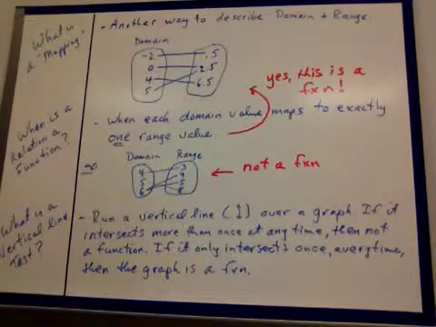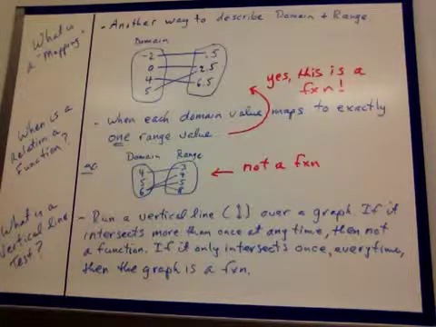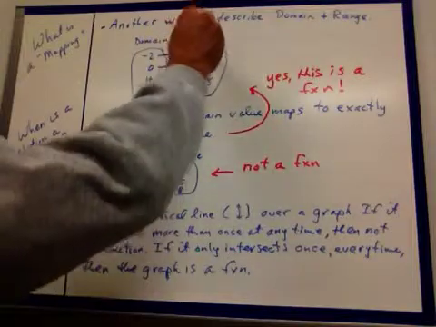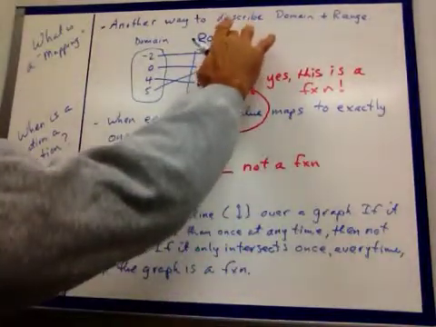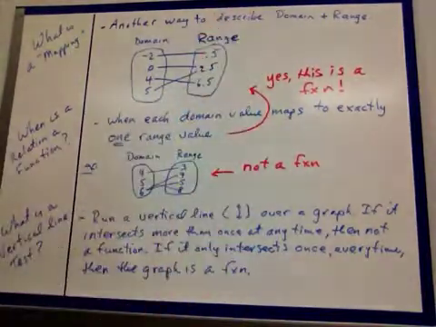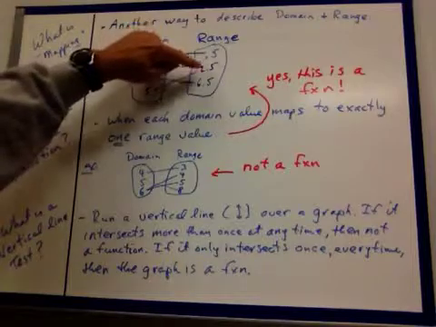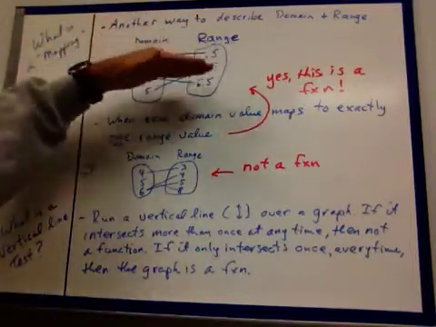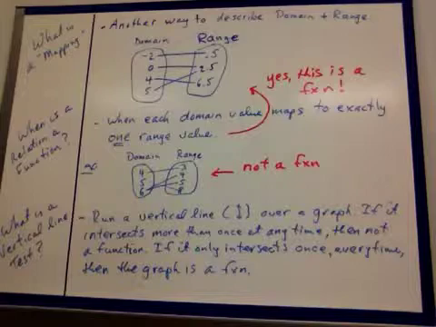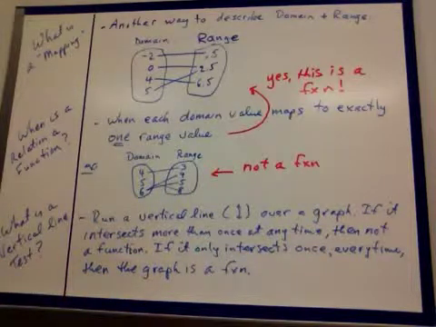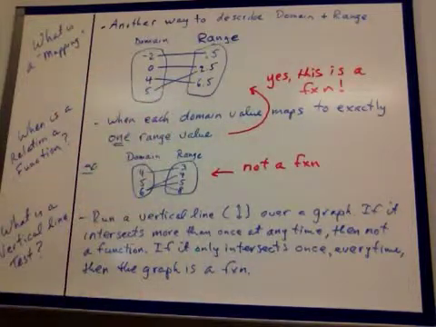All right, what is a mapping? It's another way to describe the domain and range, or another way to describe a relation. You've got the domain here, these are the x values, and these are the same numbers that we just used. Same relation, but this time I showed it. Here's the -2, the 0, the 4, and the 5 from the domain, and the 5, 2.5, and 6.5. And you just draw a line showing the ordered pairs. 0 went with 2.5, 5 went with 2.5, 4 went to 6.5. So that's just another way of showing it.